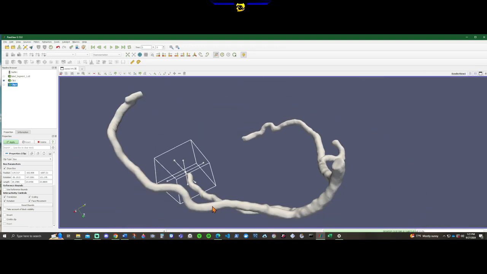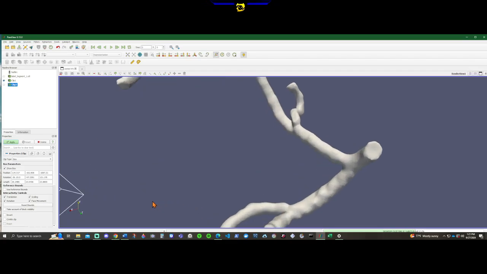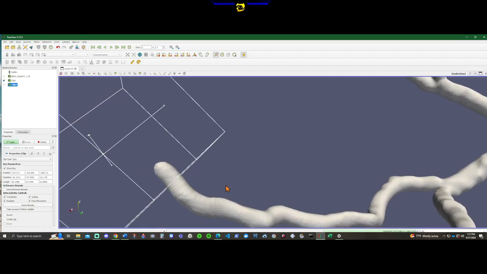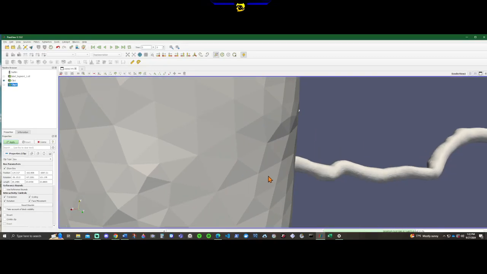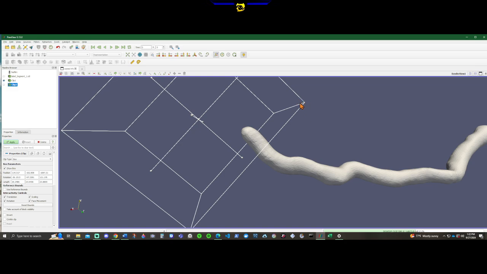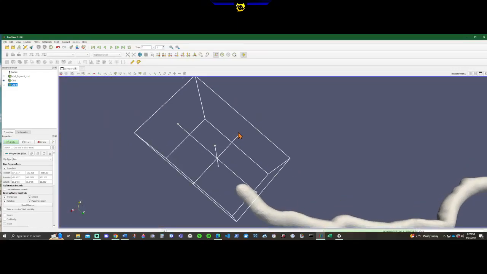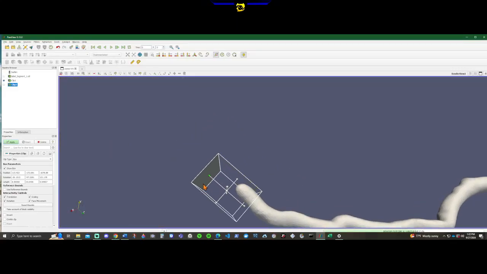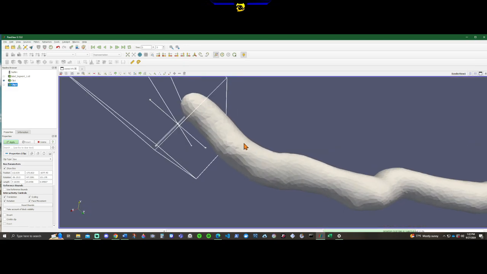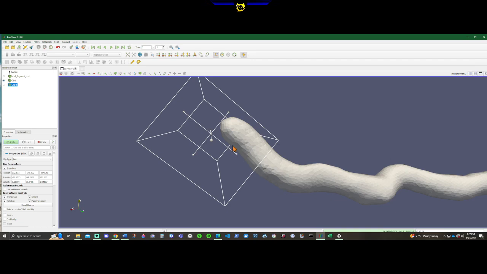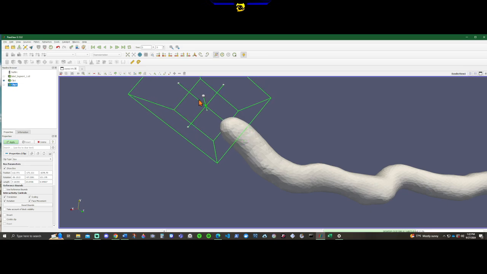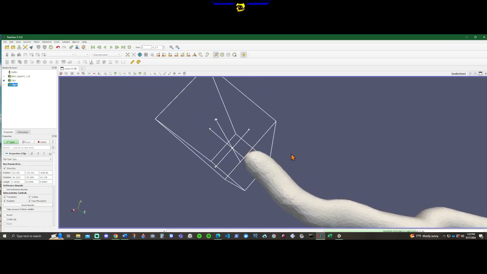But let's check the perpendicularity real quick. So this box is a little big, but it's sort of not quite there, so I'm gonna just reduce the size a little bit, just so I have a little bit more. And you can see it's not quite perpendicular because there's a sort of twist right at the end. So I'm going to just drag it all the way up here to where I think it's perpendicular.